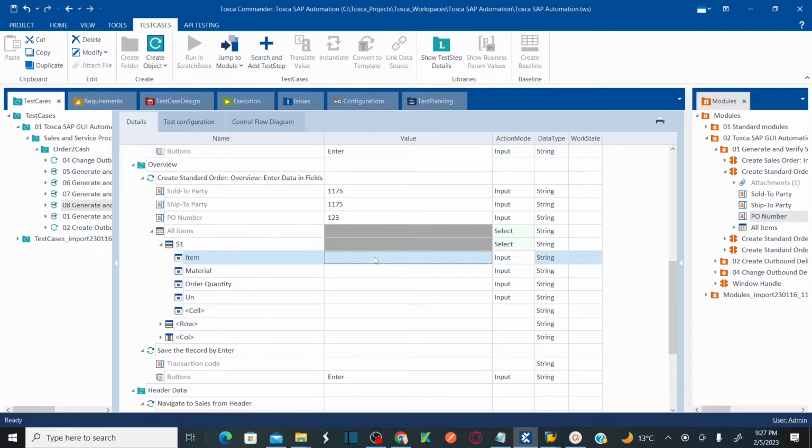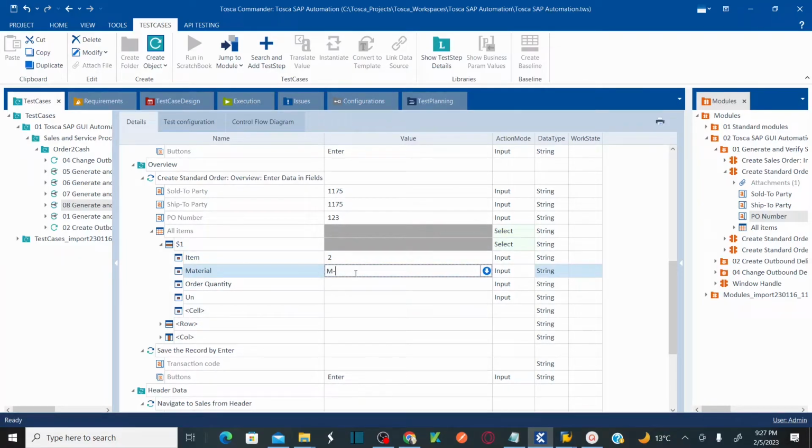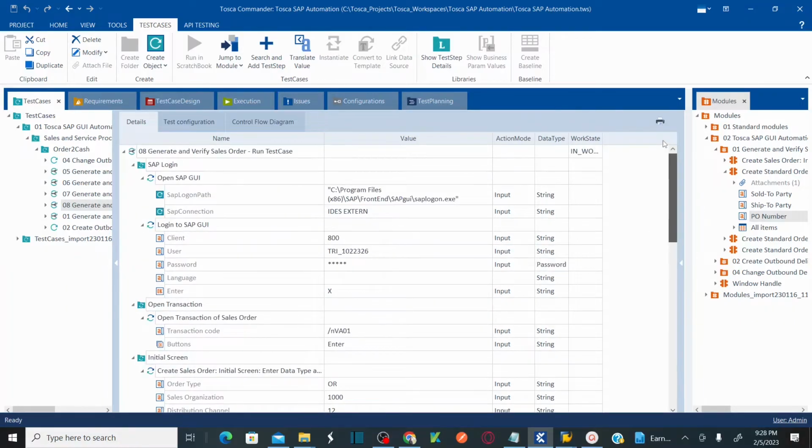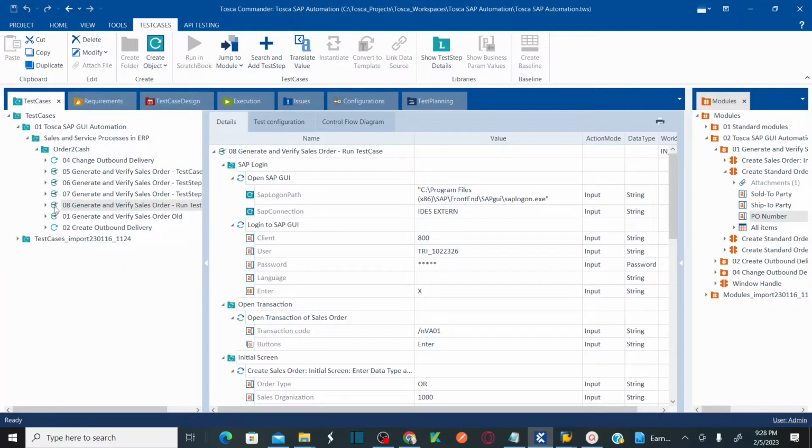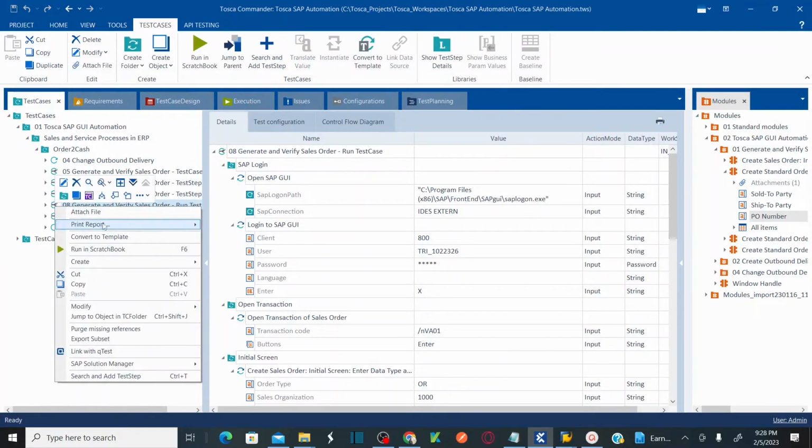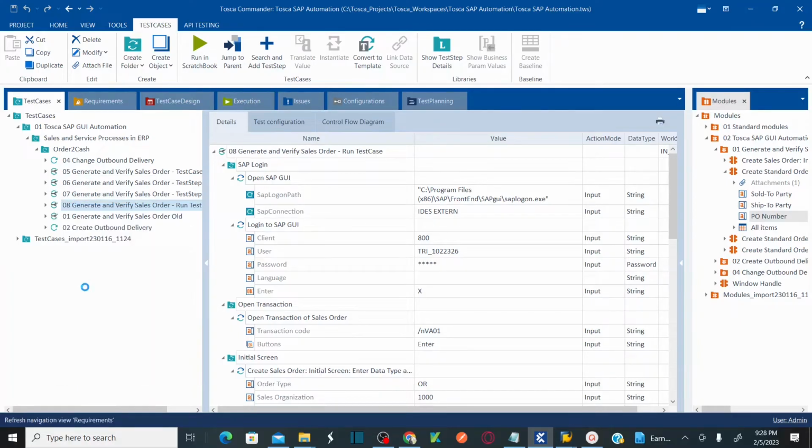First let's enter. My item is 2, and then material is M-08, and my order quantity is 5, and unit is ST. Okay, so that means I have entered the values and saved this test case. Now when I run this test case again, right? Actually before you run, we want to copy this entire test case because I don't want to disturb my previous test cases.